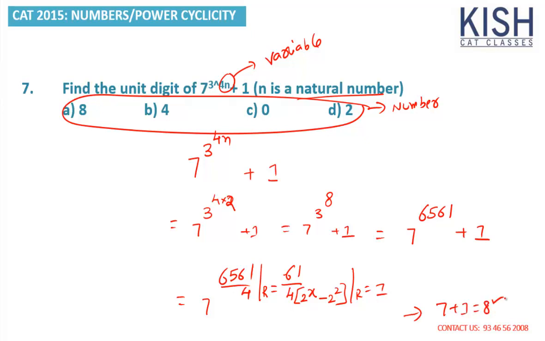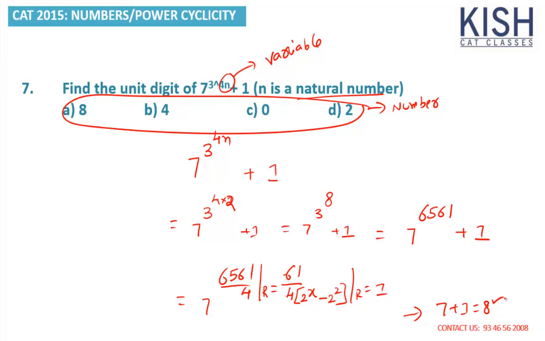Now irrespective of n, we will get the same value. You don't really need to check for 2 or 3 different values. Once you come across that the question is given in variable and answer options are given in numbers, it's very straightforward, simple. For any value of n, we will get the same answer. But you just need to be a bit careful here. If one answer option D says cannot be determined, none of the above, or both answer option A and C, you just need to be careful there.